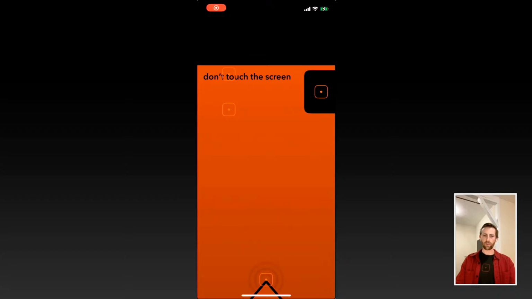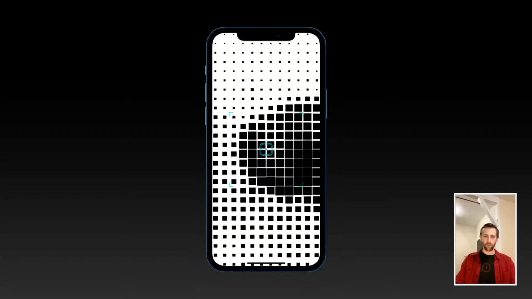VoiceOver on. So a lot of these elements are labeled. Clue. Large slider. 78%. Clue. Switch. Off. Clue. Small switch. On. Light items 2 of 4. Unsolved. And there's also sounds that help.